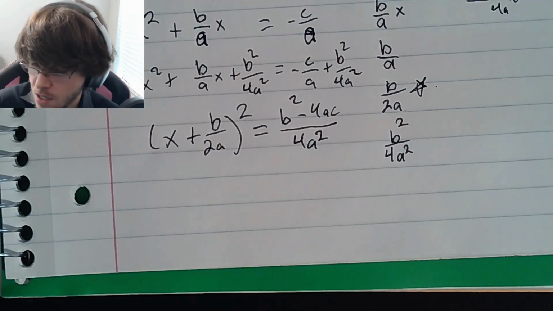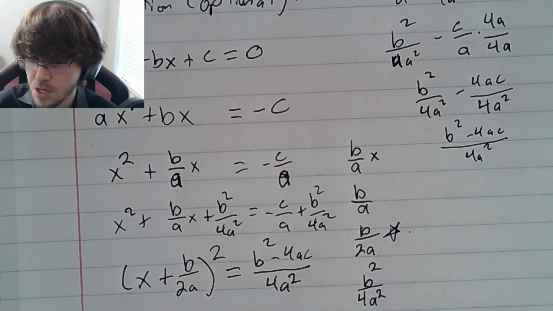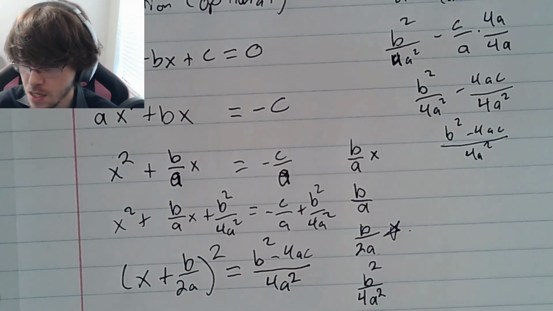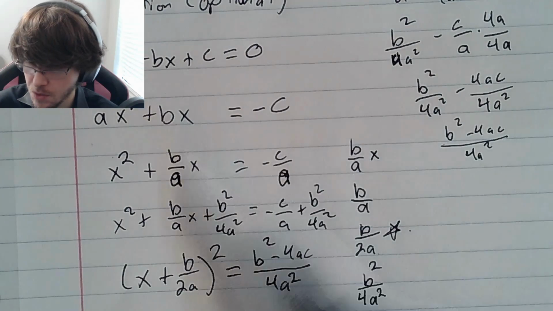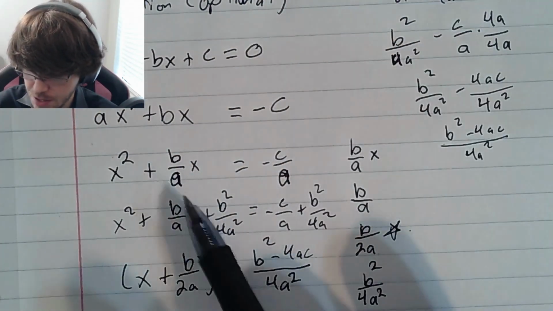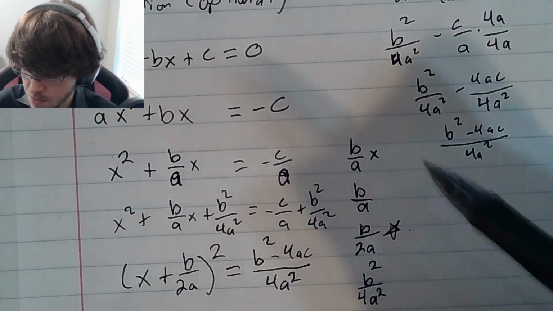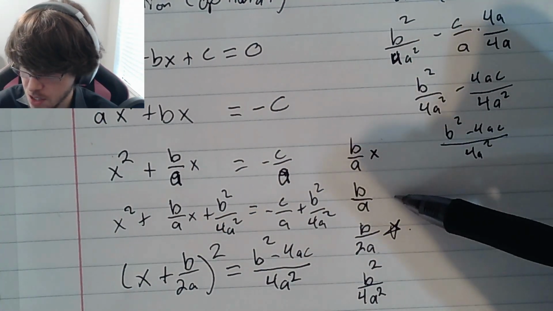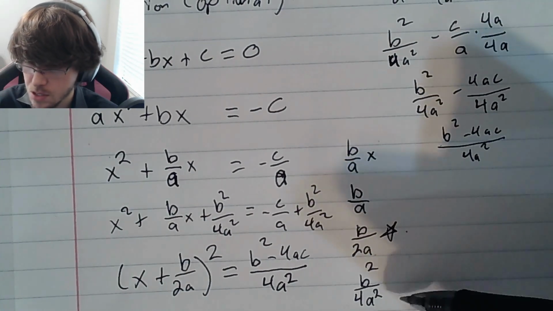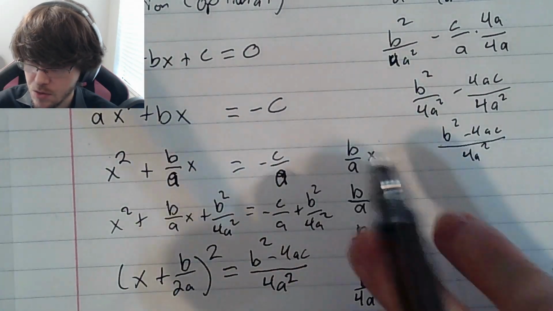Whew! Okay, so what did we have written down overall? Let's just double check everything. So what have we actually done? We're completing the square, so we moved that c to the other side. That was easy. Divided everything by a. That was easy. But after that, not so easy. We had to take that b over a x, complete the square on it. So we took the x away. We divided by 2, starred it, squared everything. We took that squared thing and added it to both sides of the equation.